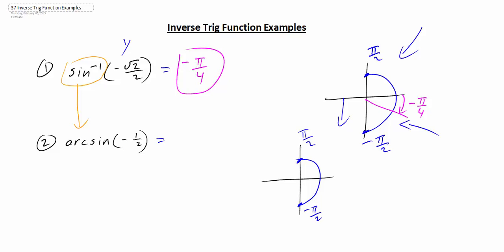If we look at a negative 1/2, it's negative, so we have to be going down. So it's got to be in the fourth quadrant. Otherwise, if it's in the first quadrant, your y value is going to be positive. So where do we have a y coordinate that's a negative 1/2 in the fourth quadrant? If you look, that's going to occur right about here, and that means we're going to have an angle that is a negative pi over 6.